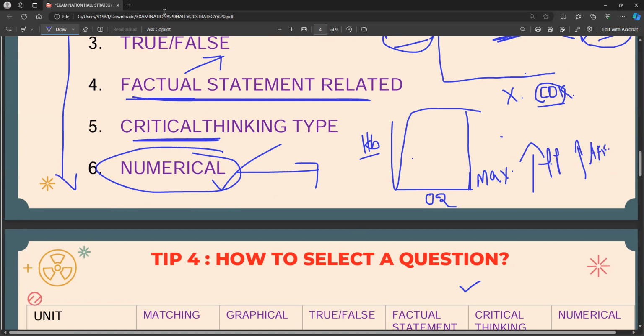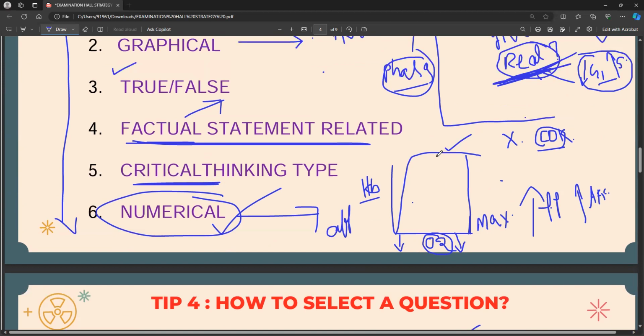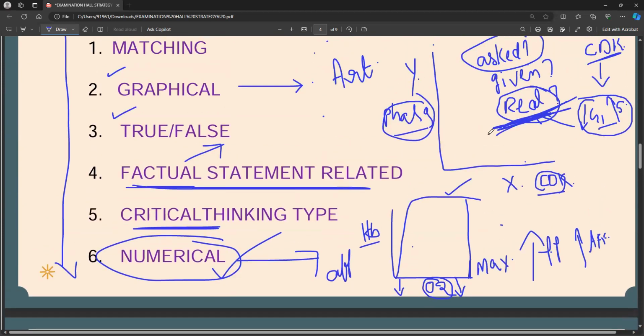In the given graph, they will make you confused. Where the partial pressure is very low, they will represent a graph showing that affinity is very high. And even when the partial pressure of oxygen is at an intermediate level, they will show that the percent saturation is the highest. So all graphs seem similar, but you can answer the question easily if you know the reality. That's why you have to know the reality when you are understanding a graphical question.